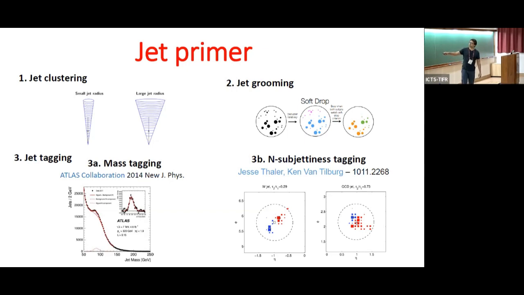And this number here is 0.29. This number here is 0.73. The lower the number, the more preference it has for having two distinct clusters in it. Okay, so this object looks more two-subjetty. If you set some threshold cut, like let's say 0.3, then things which are below that cut, you call them W jets. Things which are above that cut, you call them QCD jets. Of course, some small amount of QCD jets will still pass as W bosons, and they will be some kind of background, okay, that you must account for. So when trying to measure the polarization, you will not only have longitudinal Ws and transverse Ws, you will also have this mix of background QCD, which you need to separate out.